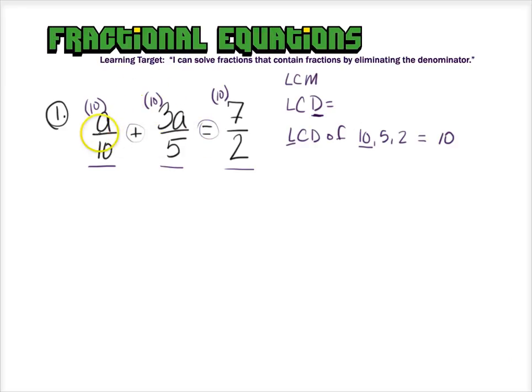Okay, now this next step is a little weirder. Right now I have 10 times a over 10. But before I do any multiplying, which is what this is, I'm going to cancel what I can. So right here I have a 10 on top and a 10 on the bottom, and they just go away. And what's left is an a. The signs stay the same right here. And on this one I have a 10 on top and a 5 on the bottom. They don't just both go away because 10 divided by 5 is 2.